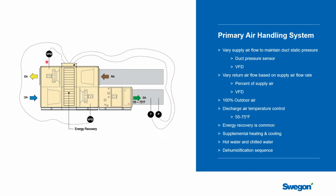So that was the airflow, which is going to be varying. Let's talk a little bit about the temperature. For a chilled beam system, it's going to be discharge air temperature control. There'll be a temperature sensor in the supply duct that the controller will use against a set point somewhere between 55 and 75 degrees. There isn't a right or wrong here. It's about how the building is being designed and how the building's being used. But whatever that set point is, the controller will try to optimize the energy recovery first, and when that's not enough, it'll supplement it with chilled water and hot water.